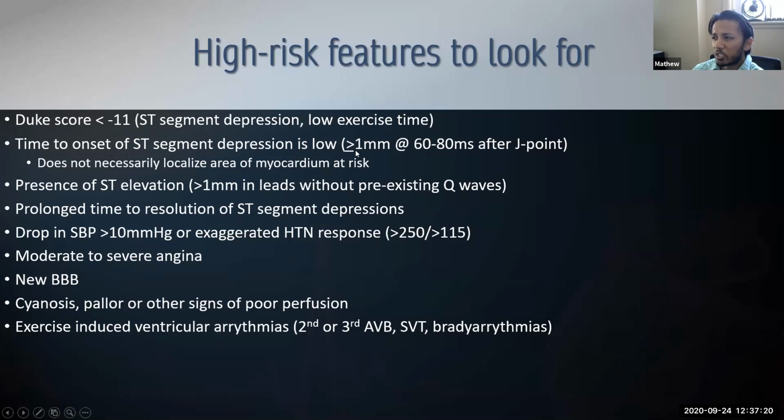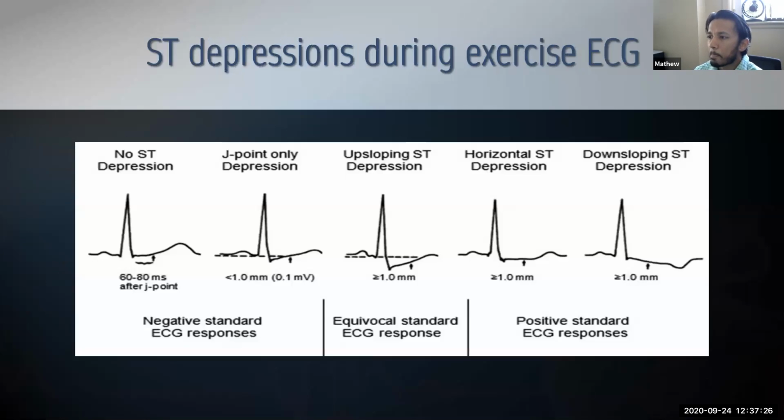They're not going to ask you about specific millimeter depressions on the boards. They're just going to make sure that you understand that if you see it, that's clearly not a good thing. And what's the progression that you would see during an ECG? Maybe you're not going to see any. You're going to start to see less than 1 millimeter, and then it's eventually going to progress to something kind of equivocal, but I'd say it's pretty noticeable. And then a positive response is when you start seeing this downsloping. So even though it says it's equivocal, if you saw this middle one and then this last one, these are going to be very concerning to you.